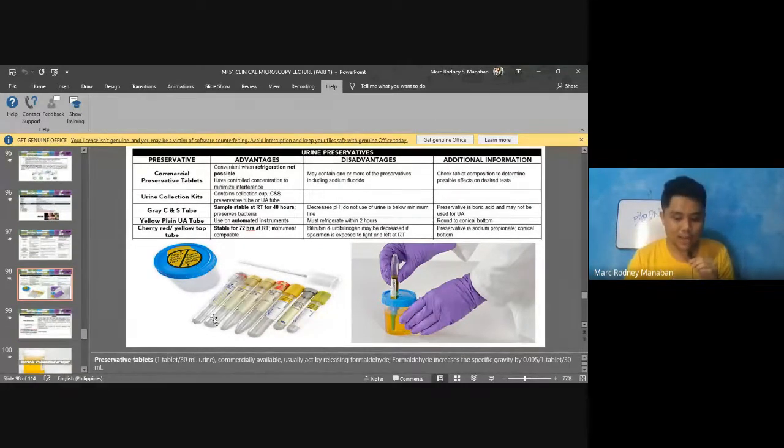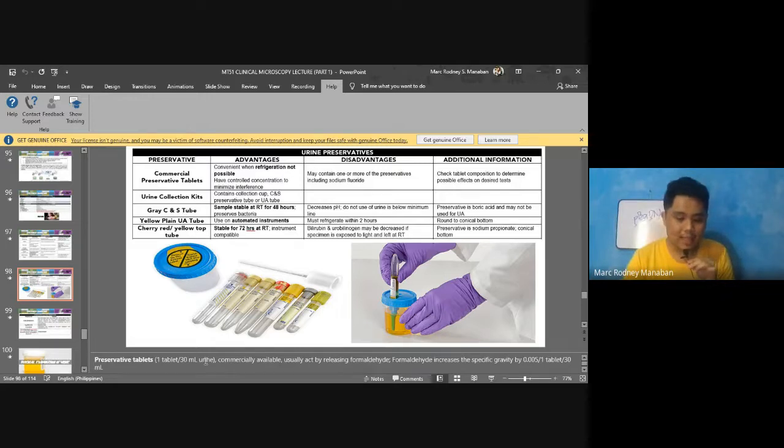So these are tubes. This one is the transfer device, no? This is the straw that you insert here, and then the ETS, no? These are the different tubes that you use, okay? So these conical tubes, dears, of course, are for centrifugation, no? And these other tubes are for culture, okay? So these are for sterile specimens.